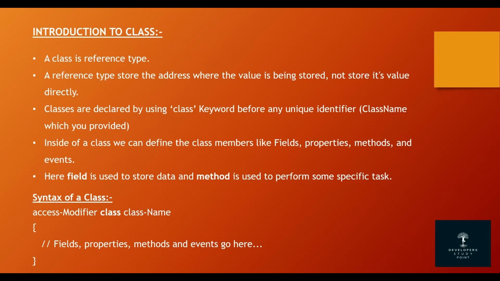Here, the introduction of the class. Now, what is a class? Firstly, I need to tell you that a class is a reference type. Reference type means we can store the address of the value, not the value directly, in the variable. If we are talking about the reference type, the value is not stored directly in it.